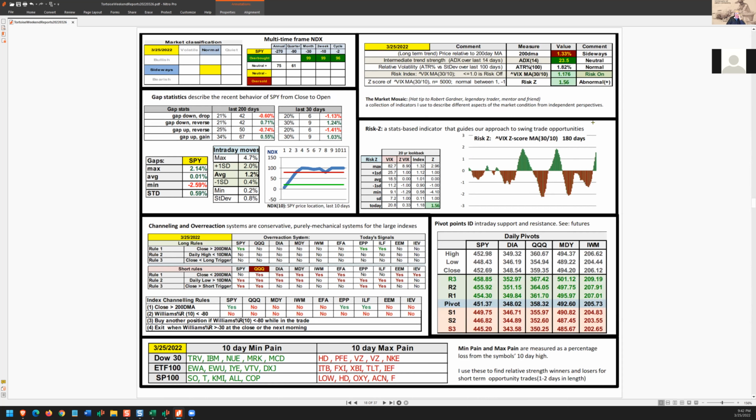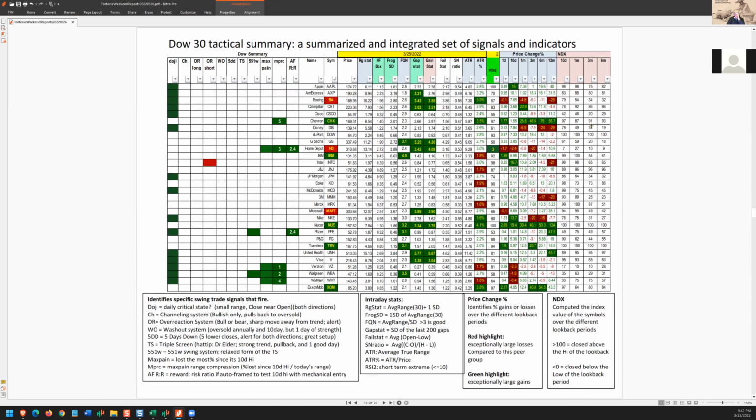Daily report, nothing significant. Yeah, UNG is a good tactical play. Dow 30, lots of dojis. Only Home Depot, even though it's getting smashed, is still pretty good as a trader intraday. I just think the increased interest in the trading intraday tells me that guys are lining that up and are trying to get a hold of the value play, which is a rebound in Home Depot.